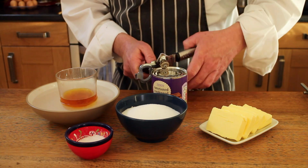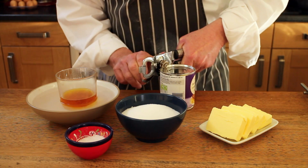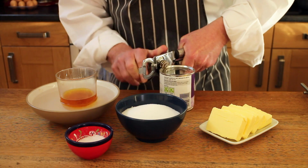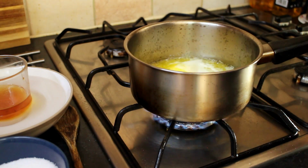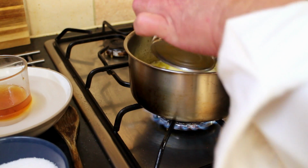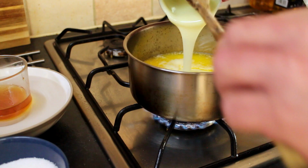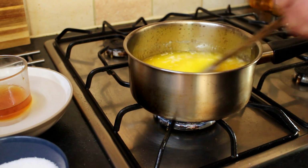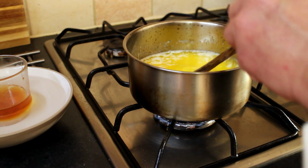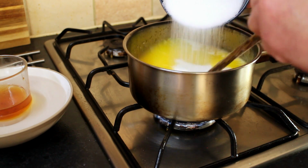I need to open my condensed milk using the rarely used can opener. Get your butter melting in a small pan and add the condensed milk. Give that a little stir, turn the heat down, and then add the sugar. I didn't want to add the sugar too soon because there's a risk of it crystallizing.